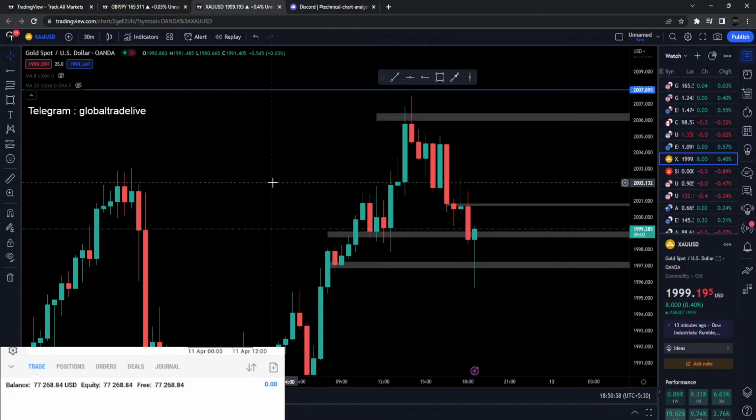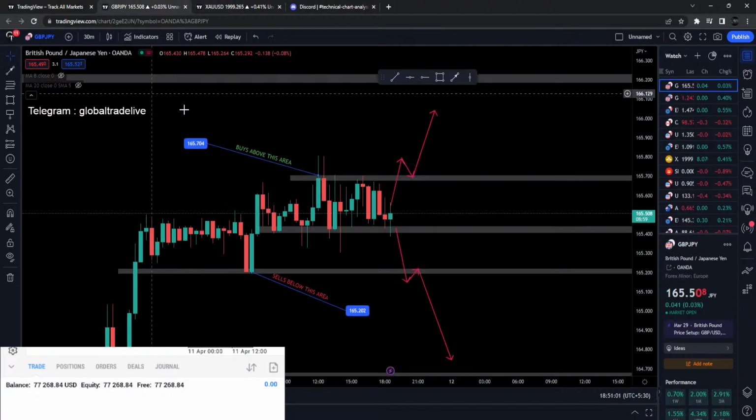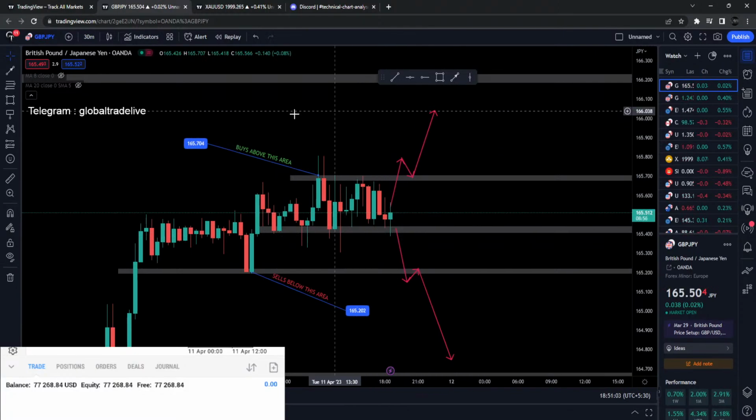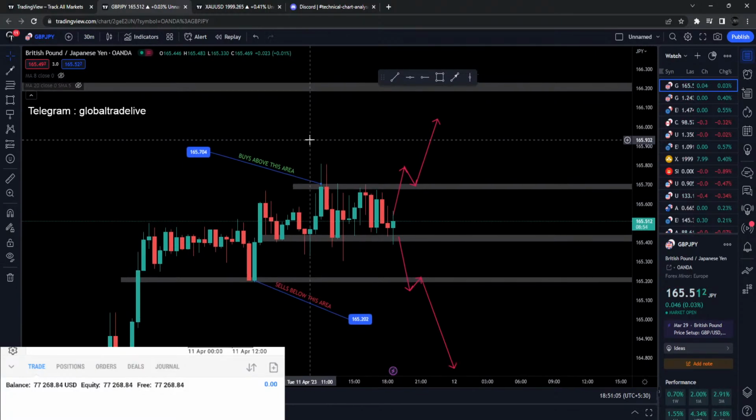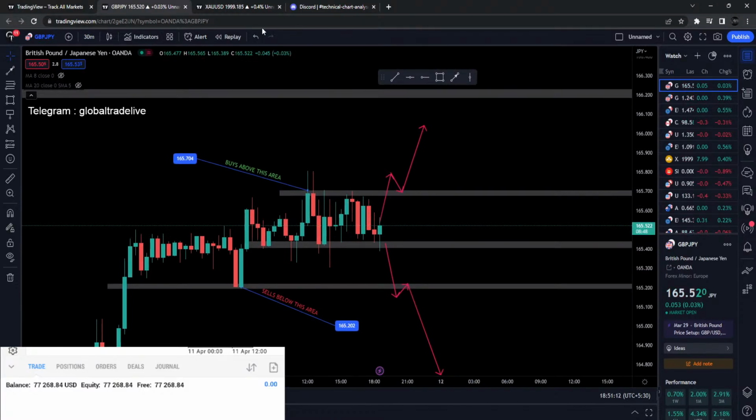Okay, so guys, in 10 minutes there will be NYSE open. So let's see if that impacts the market or not. Because right now I don't see anything happening over here, and market is just consolidating. Nothing is happening in the market.